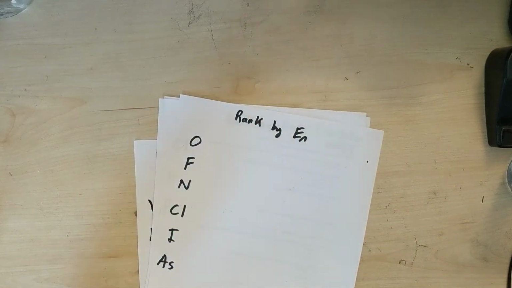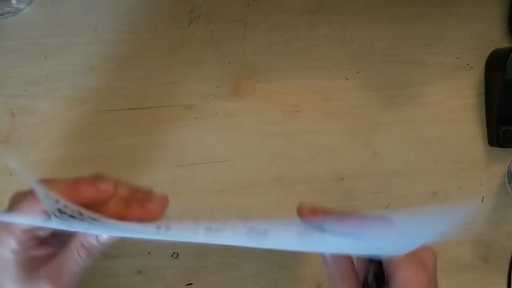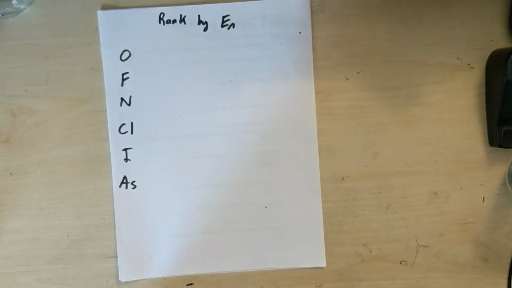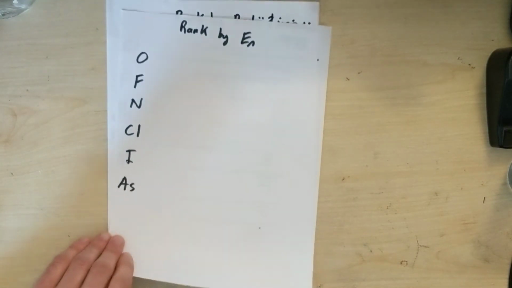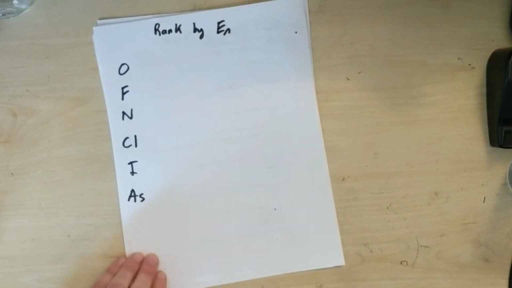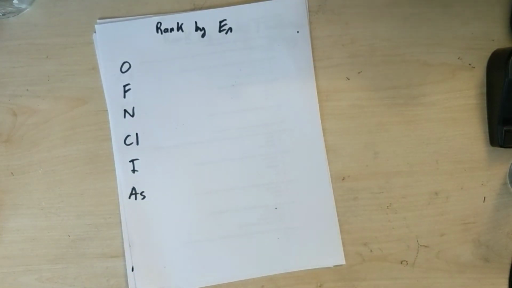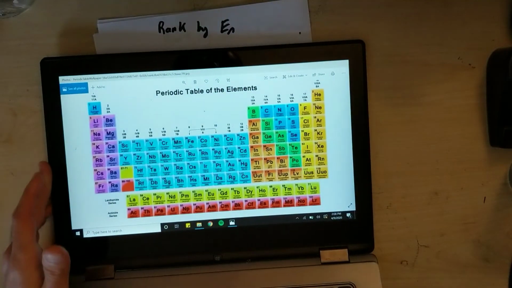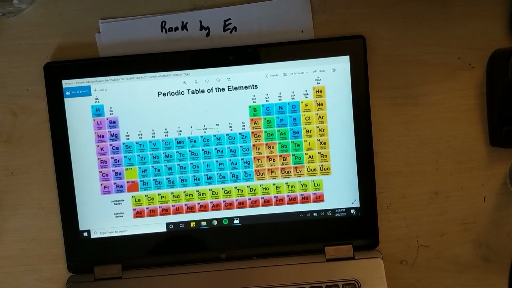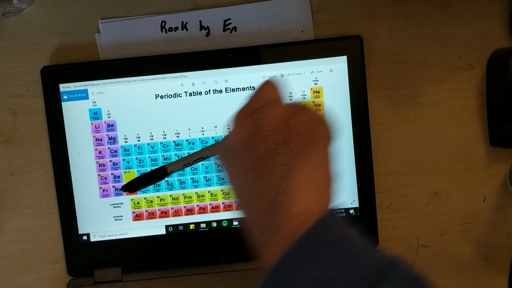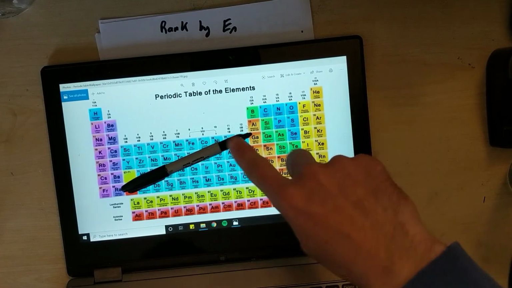Okay, let's move on. So now we're going to do some ranking by electronegativity. Okay, so we're going to rank each of these atoms by electronegativity, and at the 15-minute mark right now, so it's going to be a bit of a long video, but hopefully we can get through everything. So we're going to rank everything by electronegativity, and what we need to do that is the periodic table. So let's consider what trends we're talking about. The trend we're talking about in electronegativity is this trend, right? It's a trend that says that as you go this way in the periodic table, things become more electronegative.